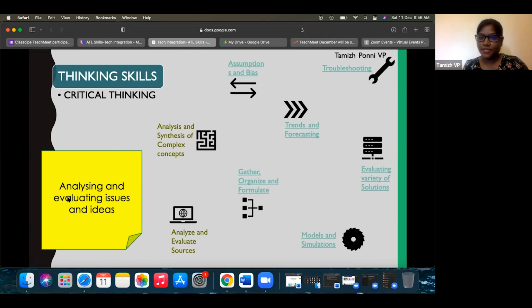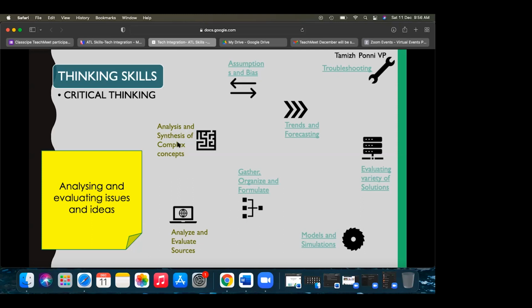So in my PPT, what I've done is I've taken the key factors that come under this particular skill, and I have mapped certain ICT tools to that particular strand of ATL. So let's say analyzing and synthesis of complex concepts. How am I able to take a big concept? Sometimes the topic itself would be too much. The first minute you saw it, you'd be like, no, it's not for me. But that is not the right way towards learning more about that topic.